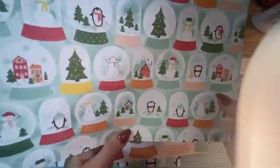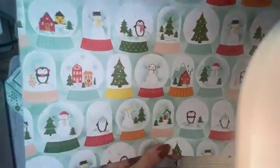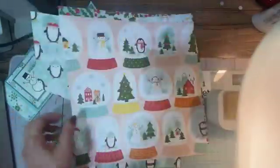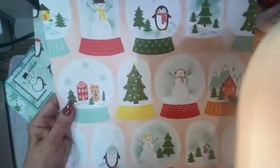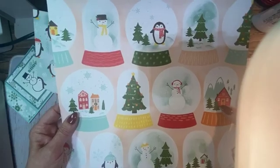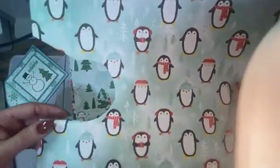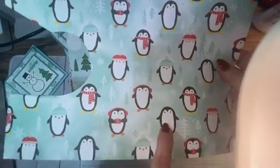All right. So these could be cut out. These are so cute. Those little bitty images, the penguin. This is one of my favorite sheets because it's candy canes. And then there's a whole little village, and there's stamps that match this image and the mountains and the little trees. This is a miniature version. This one has the larger snow globes and cloches. I think cloche. Do you say cloche? Help me, Roberta. Is it cloche or cloche? Cloche. And then here we go. This one has the, I guess this is like Blush Bride or no, Petal Pink with the snowflakes. Again, how did they pick the colors? I love the little penguin, and thankfully there's a little stamp to match the single one right here.